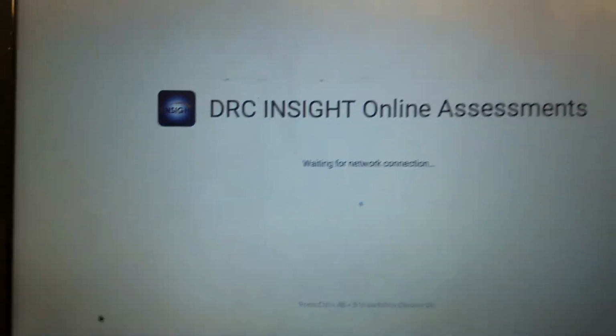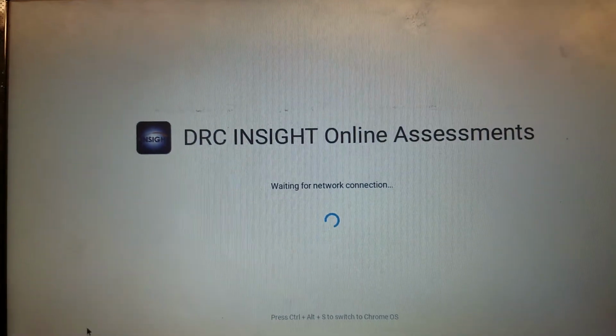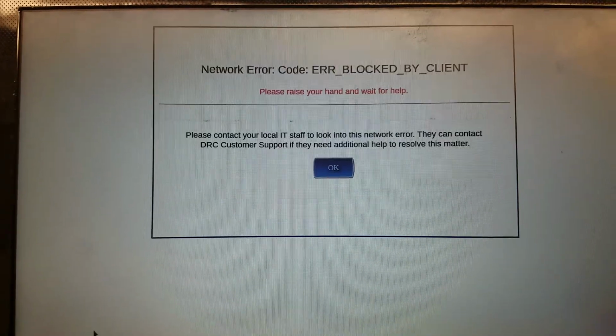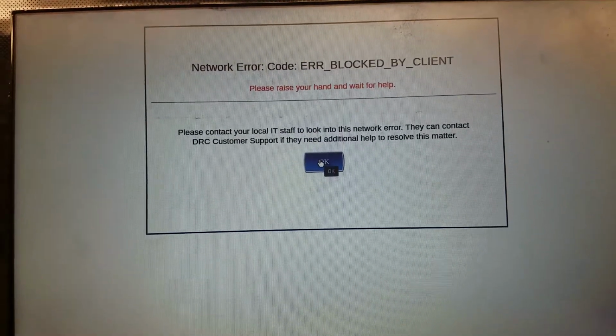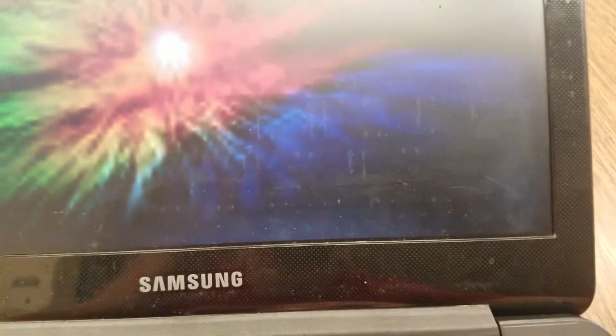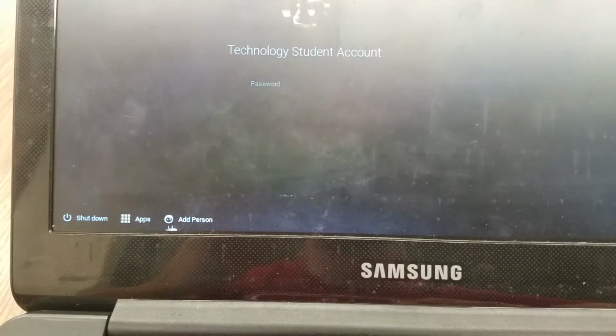There we go. Pulling that up. Oh, if this comes up, it just means they tried to connect to the app before the device had a chance to actually join the Wi-Fi, so I was a little impatient there. And give it another moment. Make sure the Wi-Fi icon is fully good to go.